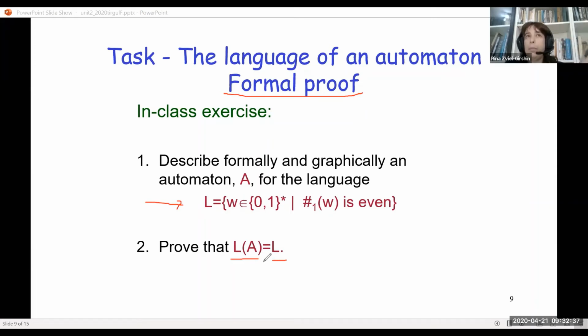I will publish my slides. And if you want, you can write until I explain the task. But basically, I would like you to listen and maybe ask questions if you have any, to see how we do the formal proof, because I only do the first direction here. The second direction you do in your homework, in homework number 2.